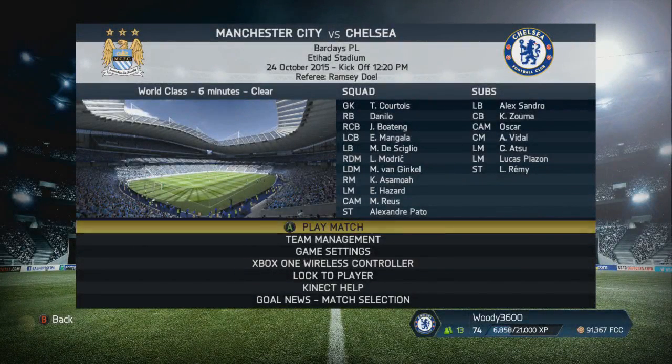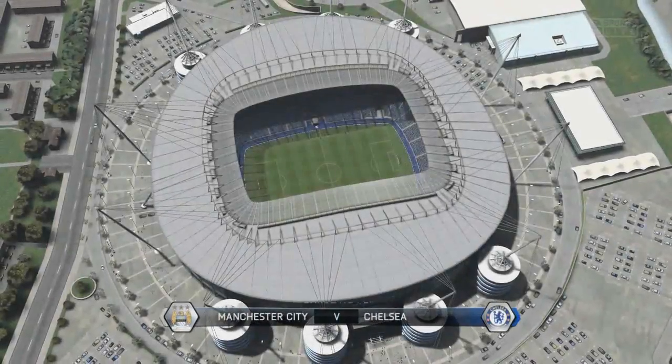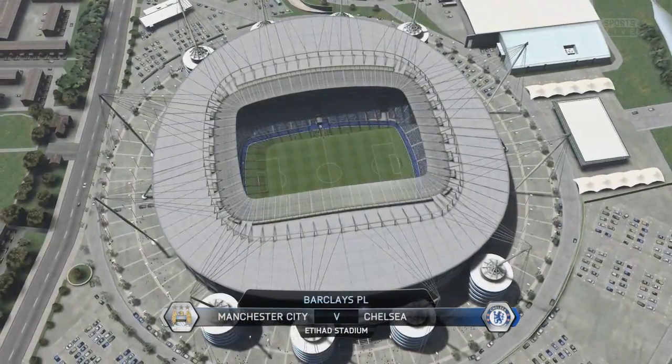We sit joint top of the league on 5 points. St Etienne beat AZ Alkmaar, so they too sit on top of the group with 5 points. We share the top at the minute, but a team that we're not necessarily sharing the top with in the league right now is Manchester City, although they are an extremely strong side.